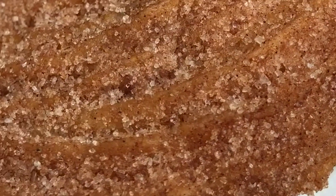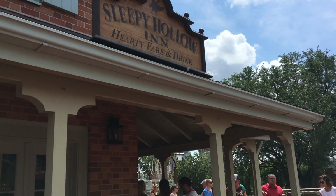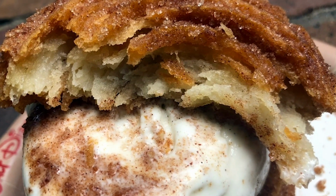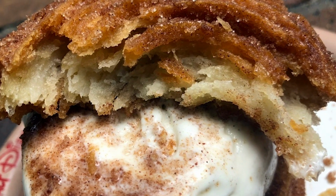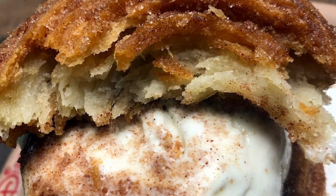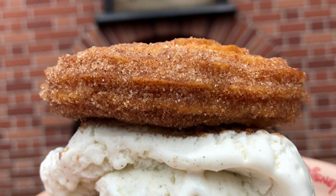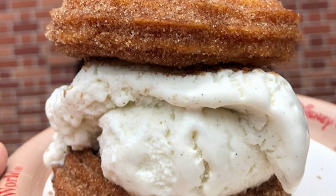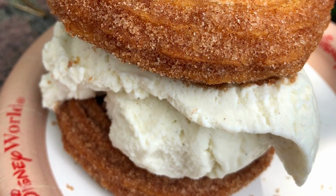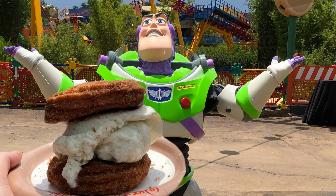Of course, you can get it a few other places in Walt Disney World. I won't go over those. They're in our other videos. But now you can get this churro ice cream sandwich, which is really pretty, really nice. We've had multiple experiences with it so far. Sometimes the churros are cold and a little bit stale. Sometimes the churros are warm and fresh, so you really never know what you're gonna get, but I hope yours is excellent. Still, it's a fun and exciting adventure to have a churro ice cream sandwich, and definitely photograph worthy for sure.